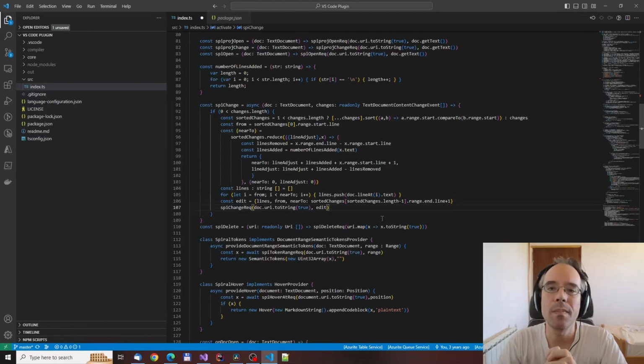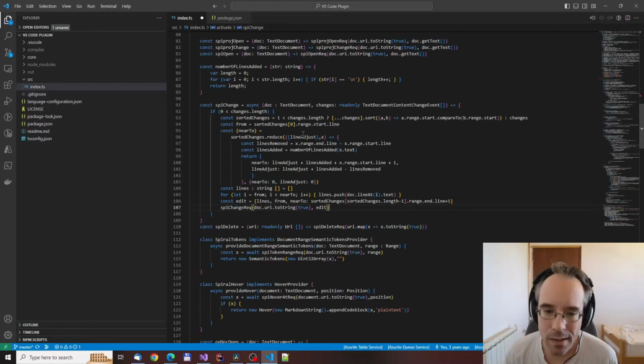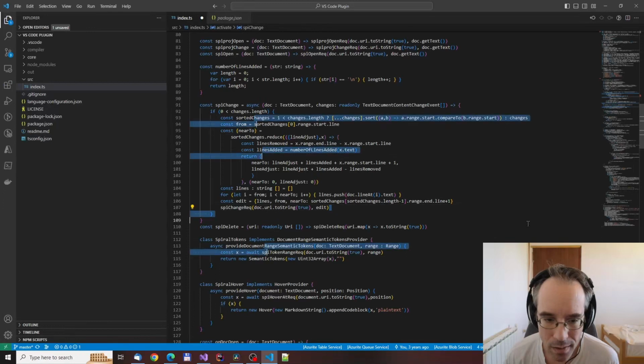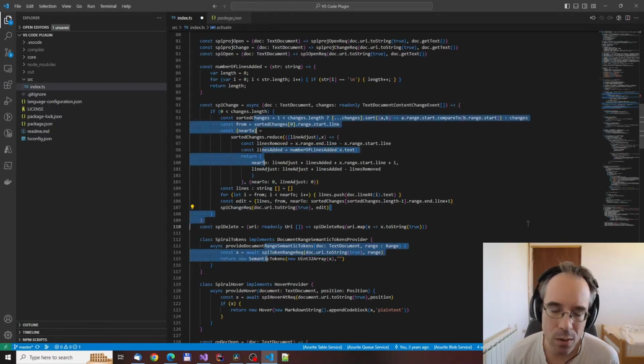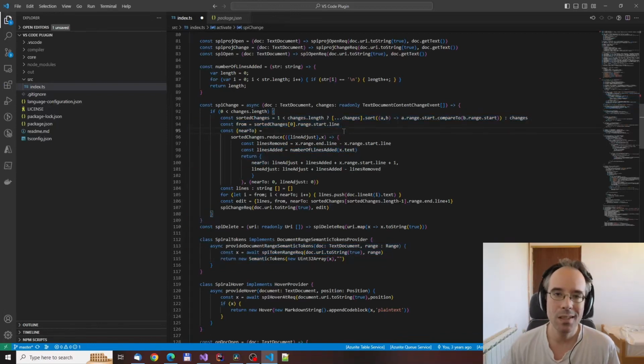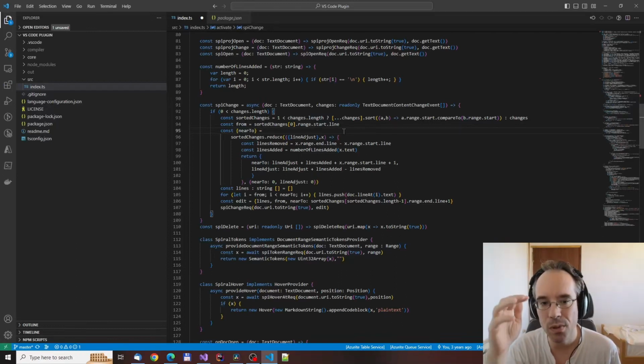Admittedly, it would be more efficient if I got the actual ranges instead of something big. Right now, if I do something like this, this would be a huge range, starting from line 93 to line 115. And yes, it would be better if I did just individual changes. But that would take more effort than doing just this on the language server side, so I didn't want to bother. Let's move on.